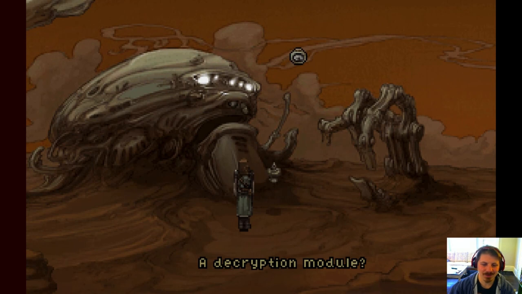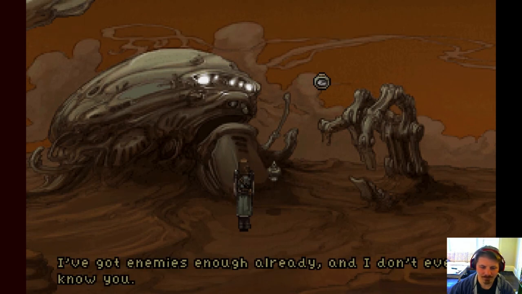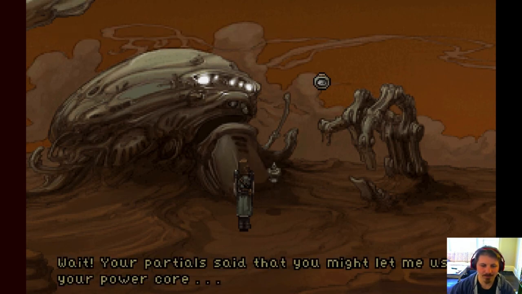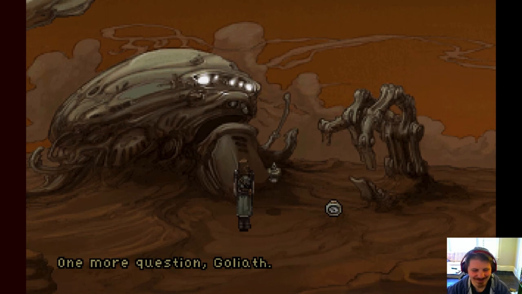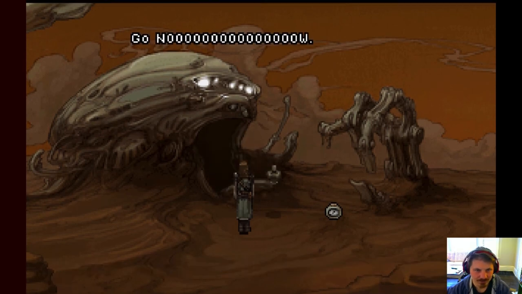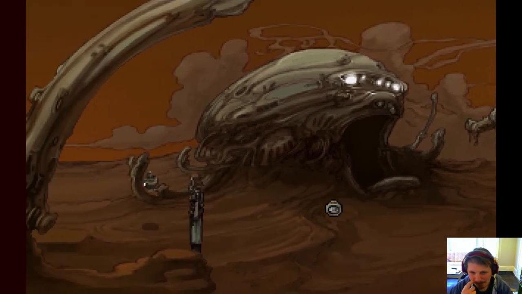Encryption module. It will restore you, my ancient enemy. I've got enemies enough already, and I don't even know you. You will, Horatio. Now go. Wait, your partial said that you might let me use your power core. Boss, can we please leave before he decides to eat us? One more question, Goliath. Have you ever seen a floating robot with big claws? Go now. Oh, snap.